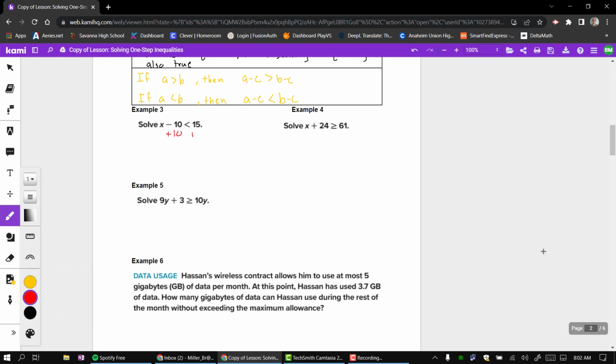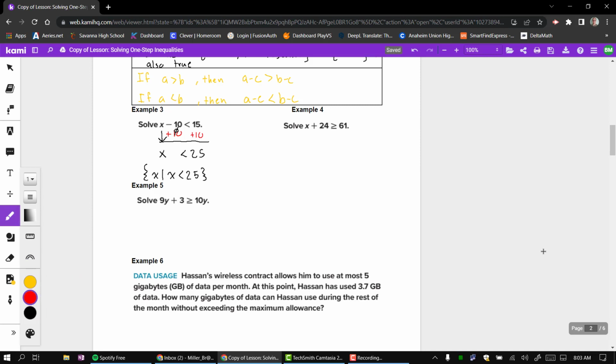So just like with equations, we have pretty much similar properties with inequalities as well. We just have a couple of differences, and we'll see those when we come to those. So I'm not doing anything with the variable, so I'm just going to drop that down. So it's going to give me x. This gives me a 0 is less than 25. So if I put this in set builder notation, set of all numbers x such that x is less than 25. Let's take a look at the next one.